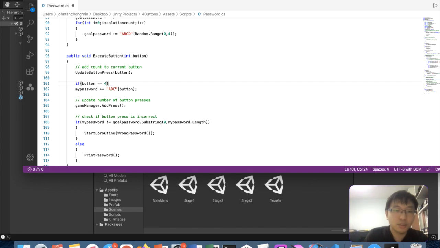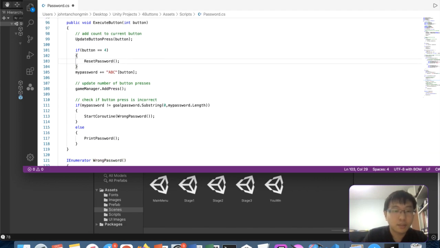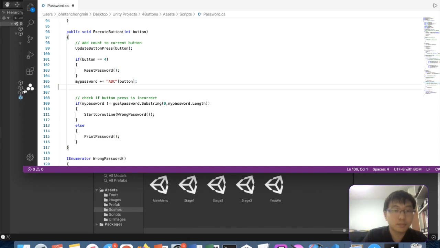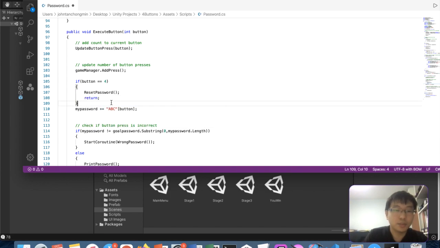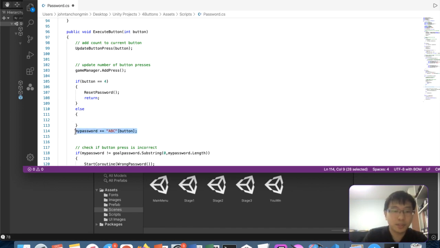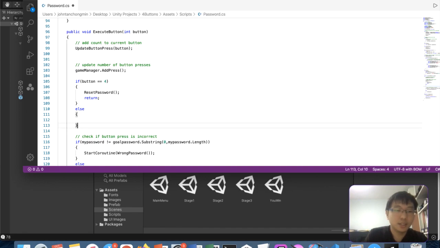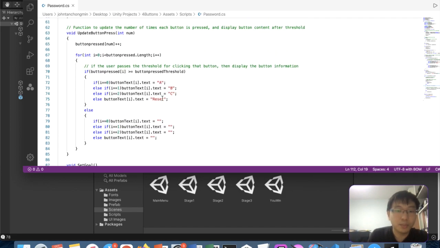If button is 4, then okay, reset password. And then we return, okay, we don't want anymore. Else, my password plus equals ABC. So instead of having ABC, D, I'll just have ABC for easy mode. For hard mode, maybe I can add in the D, because I find that ABCD is a bit too much bandwidth for most people. So ABC, and then I have a last button, which is to reset. So ABC resets.